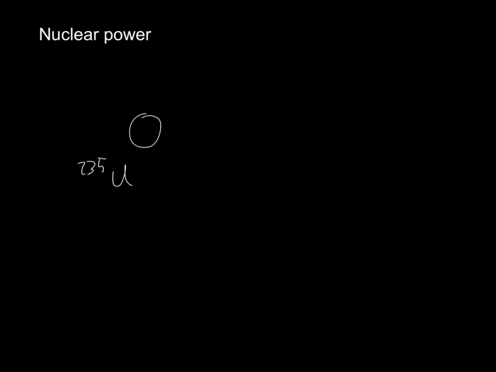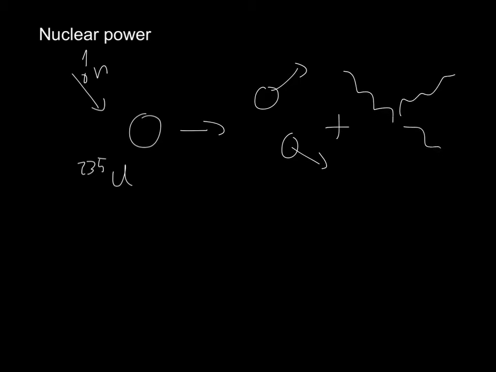And you hit this atom with a neutron. Remember that the symbol for neutron is 1, 0, because it's 1 neutron, 0 charge. In fact, this neutron shouldn't be very, very fast. It needs to have exactly the right speed so that it can be absorbed by this nucleus. And this nucleus gets an overdose of energy, and it has so much energy that it wants to split in two. So basically it splits in two halves, normally xenon and strontium, but it could be something else. So two halves plus energy, which normally is in the form of gamma rays.